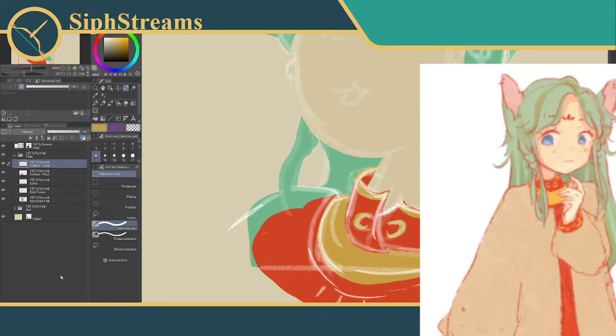Okay, what layer do we want to do next? We've spent more than enough time on that. I guess we need to wrap up the clothes layers. Let's do clothes. Beige.